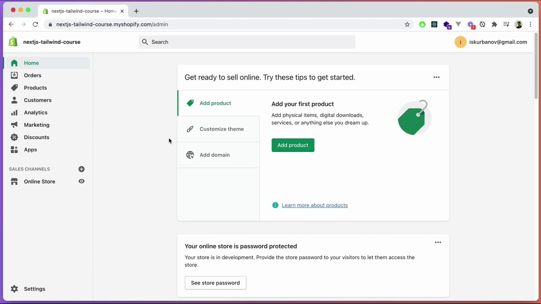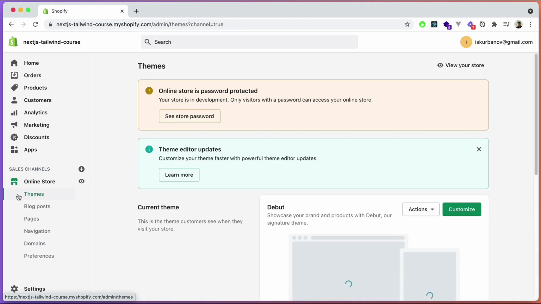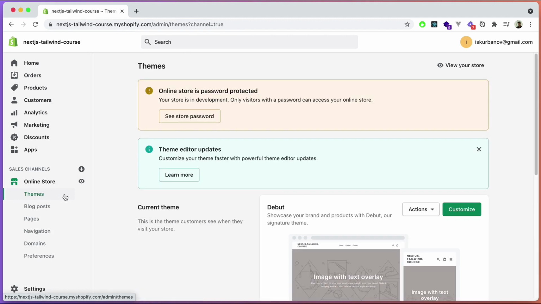So our store is now created, and I won't be discussing all of the tabs here because a lot of them are pretty self-explanatory and some of them are geared more towards the merchants. The ones we're going to be looking at in this course are the products tab and some of the online store tab. So we're not going to be using themes for this course because we're going to be creating our own complete custom headless CMS store.